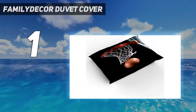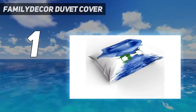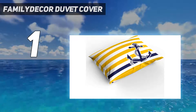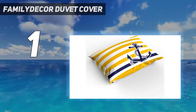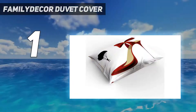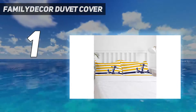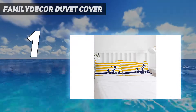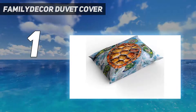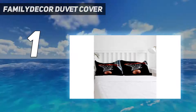Plus, you can branch out from basic white or flax-colored linen with parachute's saturated shades that include indigo, ochre, clay, and a dusty pink. Shoemaker calls the duvet cover casual and comfortable, especially for those who sleep hot, as the linen is breathable and provides more insulation than cotton. She also notes that the brand uses 100% European flax, which starts out soft and only gets softer over time.